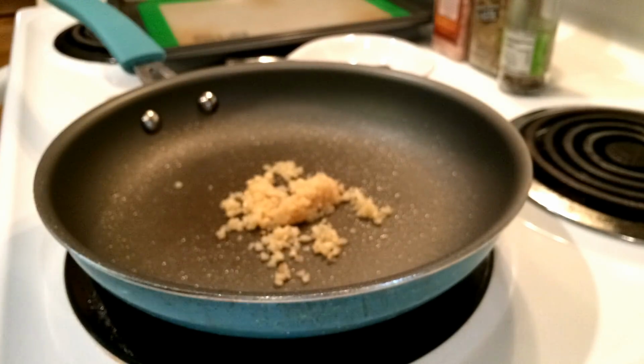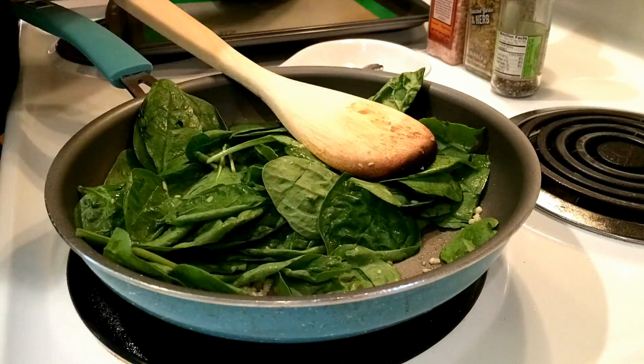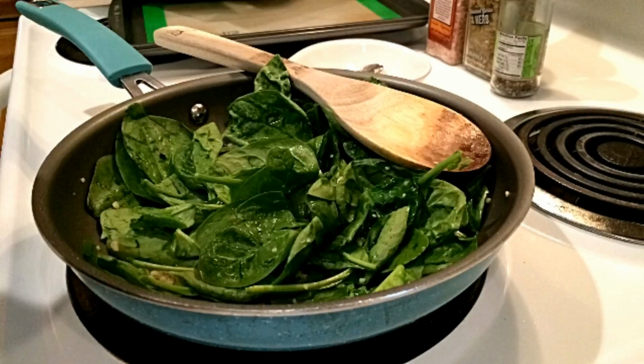So the first thing you want to do is take your non-stick cooking spray and spray it in a skillet and add some minced garlic. I don't ever measure my garlic. I just put as much in there as I want. And then as far as the spinach, just do a really healthy amount, because keep in mind that the spinach does cook down quite a bit. So you want to put a lot in there, and it does cook down to just a little bit. So you want to saute that up until it is the consistency that you like.